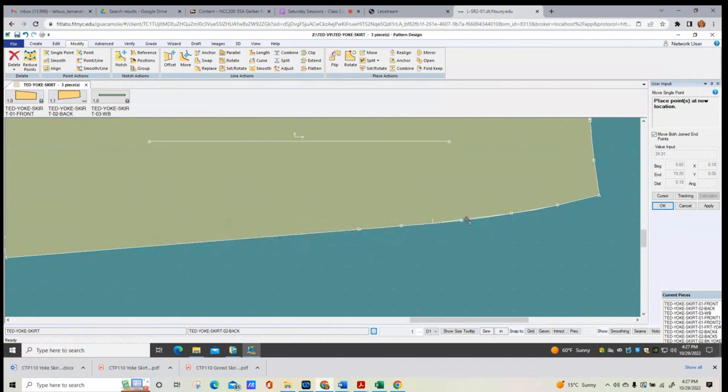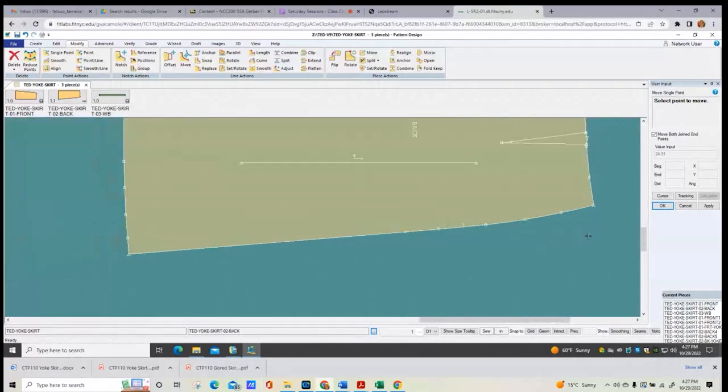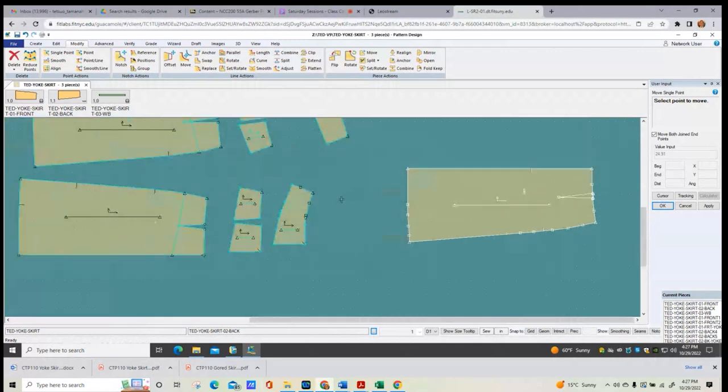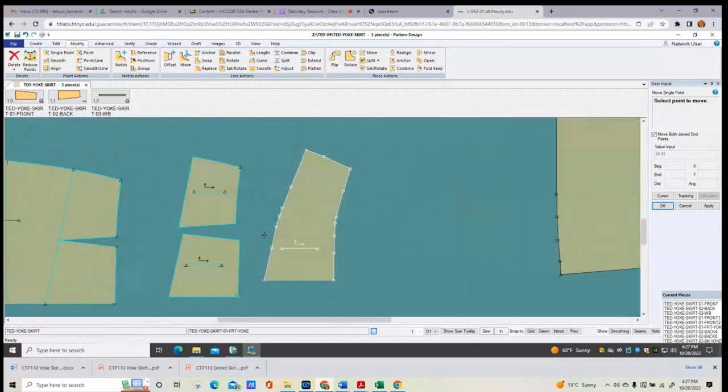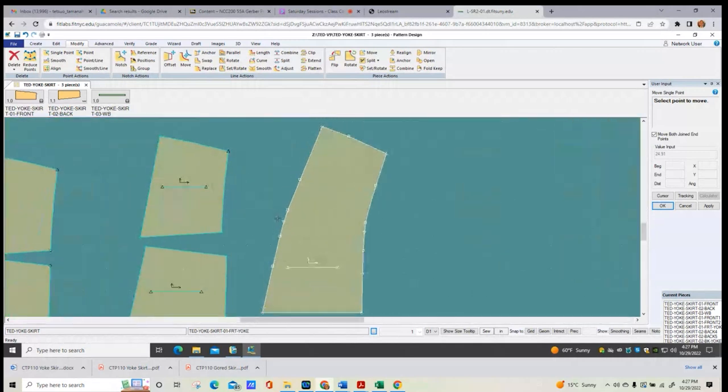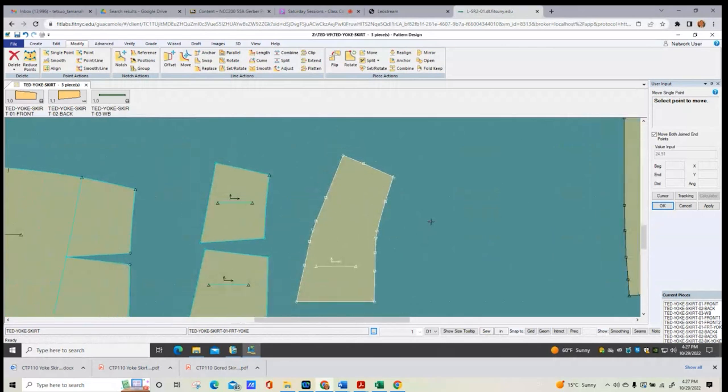Okay, so the points actually work like anchor points. So if you add extra points, you will specify the area. When you move points, it only affects the area between certain points. Okay, so that's why I added extra points here and here, so that when you move points, it only affects this area.